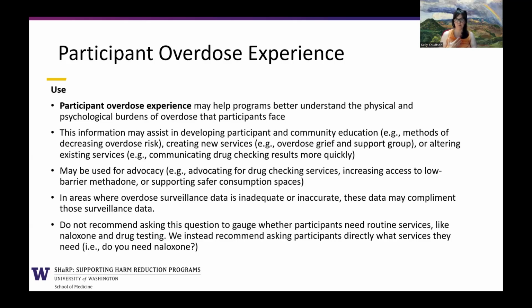It can really help programs understand participants' experience and the burden of overdose and think through how they may be able to respond to that through education, services, and advocacy. And also in a lot of areas of the country where fatal overdose surveillance is inadequate or inaccurate, it can be important to have this, creating a larger picture of what's going on.